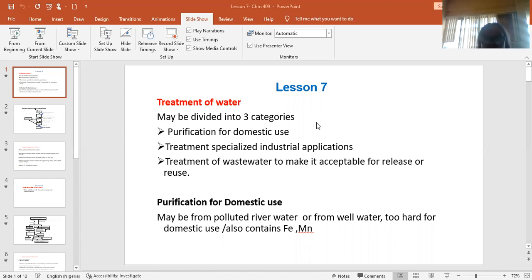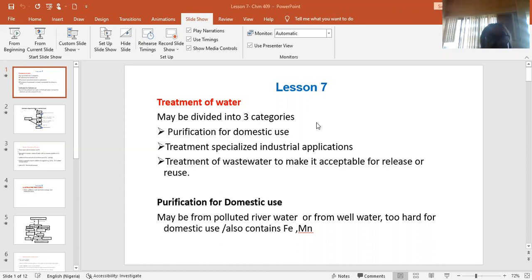So we must treat our wastewater, be it wastewater from the pharmaceutical industry. Can you imagine if they have produced paracetamol and so many other substances, many drugs, either analgesics or for hypertension or drugs for all sorts of things. And if these now find their way into the fishes, and then we are eating them, you can imagine what will happen to us. So that's why it's important that we treat our wastewater to make it acceptable for release or for reuse.